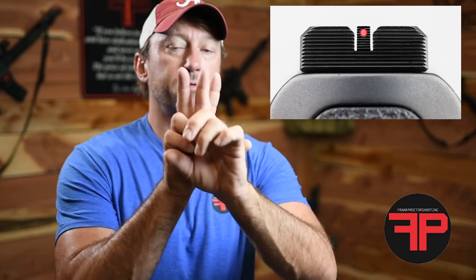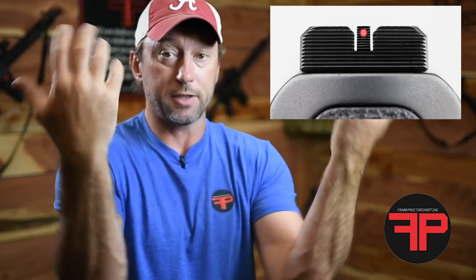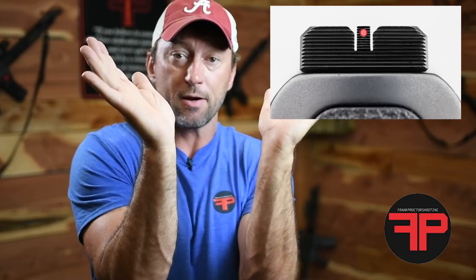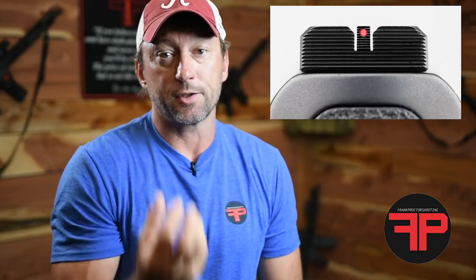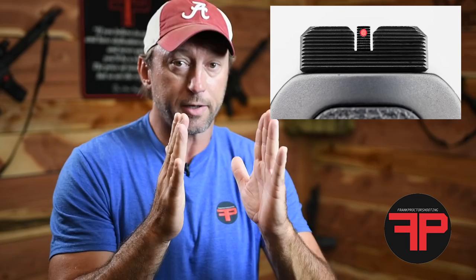It's just standard, classic sight alignment, where the front sight's even with the top of the rear notch and an even amount of space. What the Y does is it lets you see more around the top, and where it narrows, that really lets your eyes center the fiber optic in the rear notch very easily. And with the wide portion of the rear notch, it's easy to reference if you're off left or right.